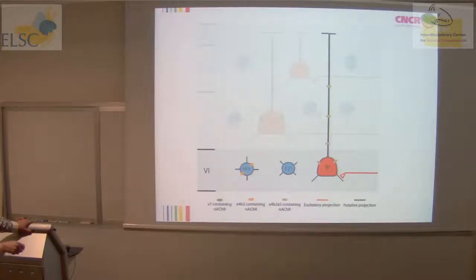I understand that, but when you say modulate the circuitry, I have a picture where activating those receptors modifies other synaptic inputs, modifies the circuitry. Right. But you are not showing coupling between the excitatory and the synaptic ionic synaptic currents. Sure, I didn't show the data, but I showed the receptors here.